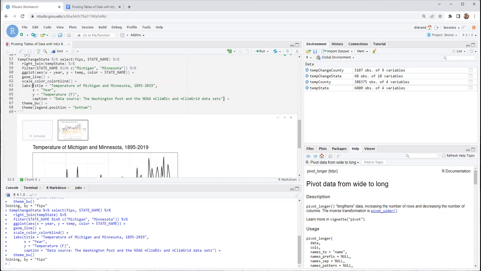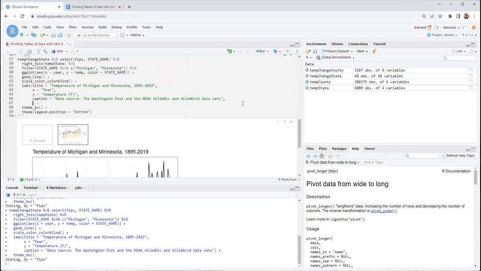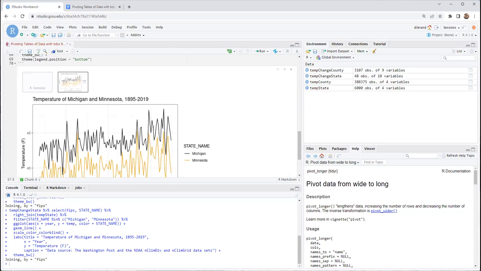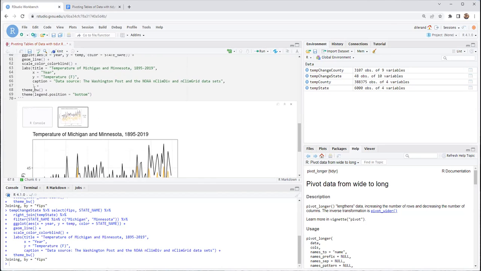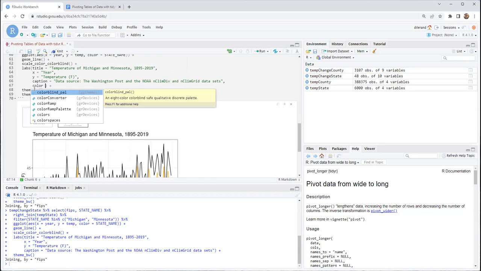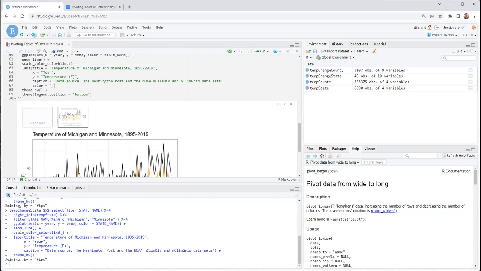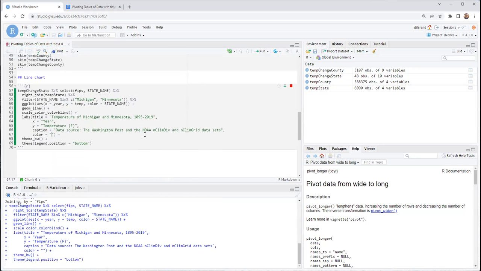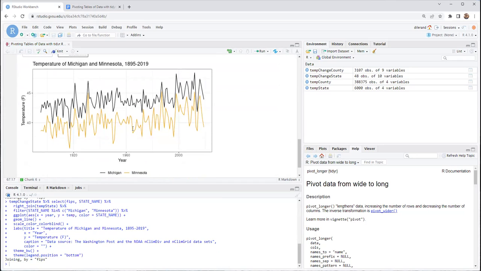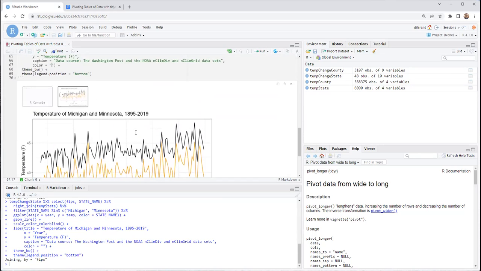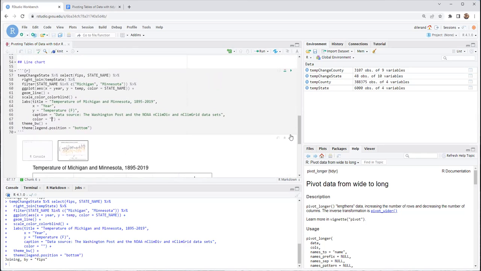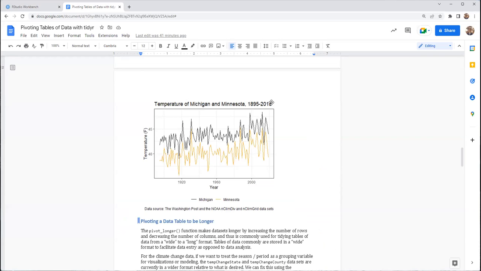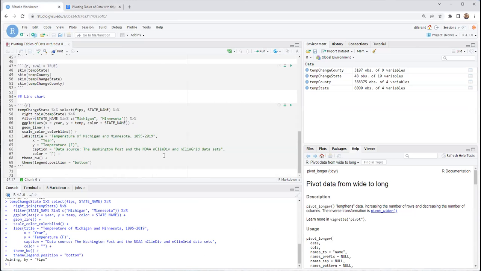So one way we can do that, there's multiple ways, but one way we can do that is, since the legend was a result of specifying a color aesthetic, in labs, we can specify color to refer to the legend title. Then we can make it empty by doing an empty string. So there we go. And there is our plot. So that was the line chart. And a typo in here, the data actually goes till 2019 if you look.